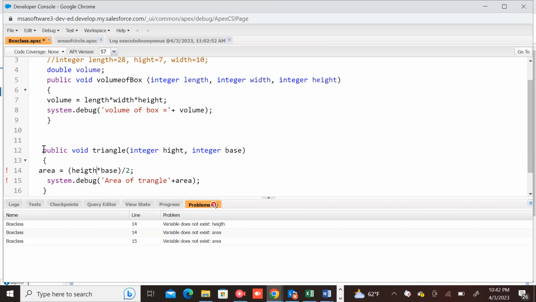Yeah, it says public void triangle, integer. And then you have written HIGHT. Instead, the next integer, yeah, exactly. Here. So it should be HEIGHT. Great. Please press. In line 14, again you have written area equals, and then HEIGHT. Make it exactly the same as how you have defined above in line 12. It should spell the same. So HEIGHT. Yeah, that's the issue.